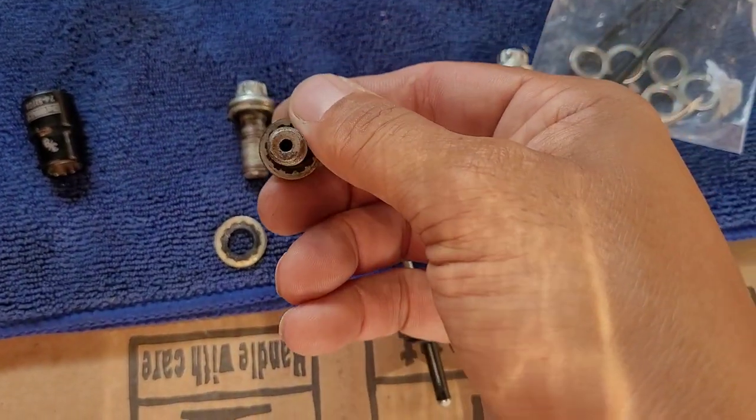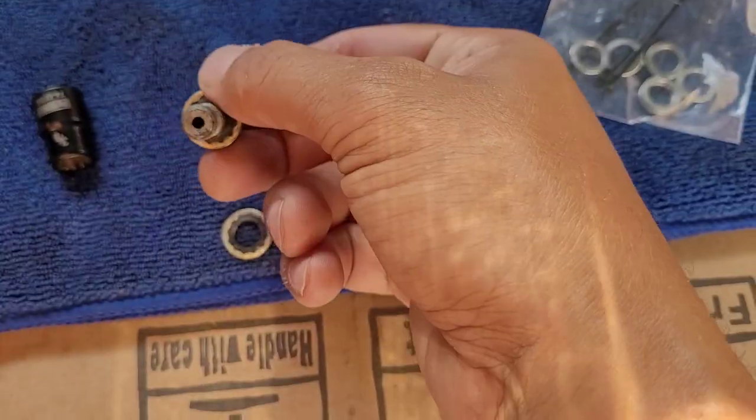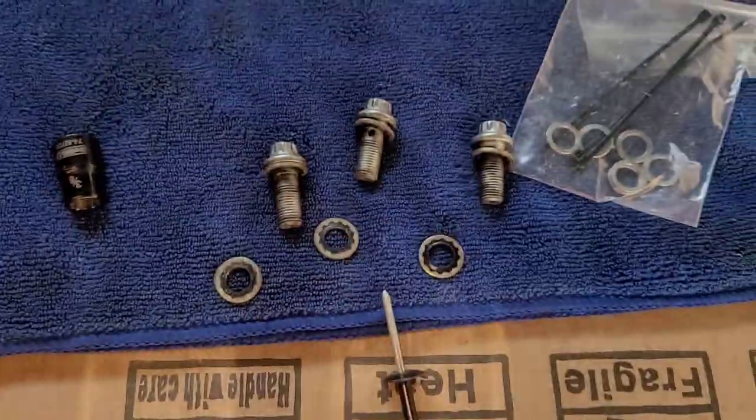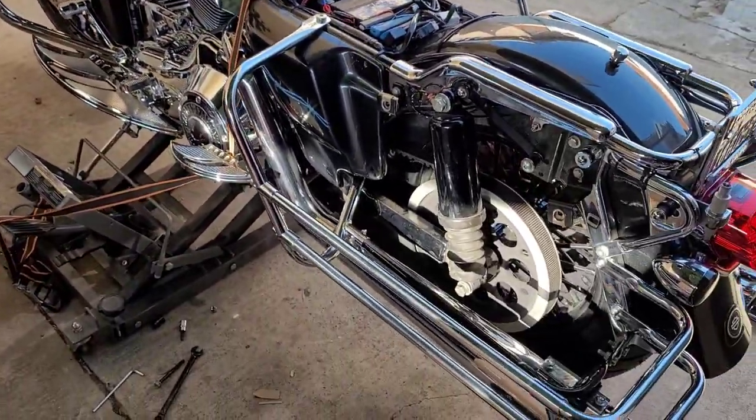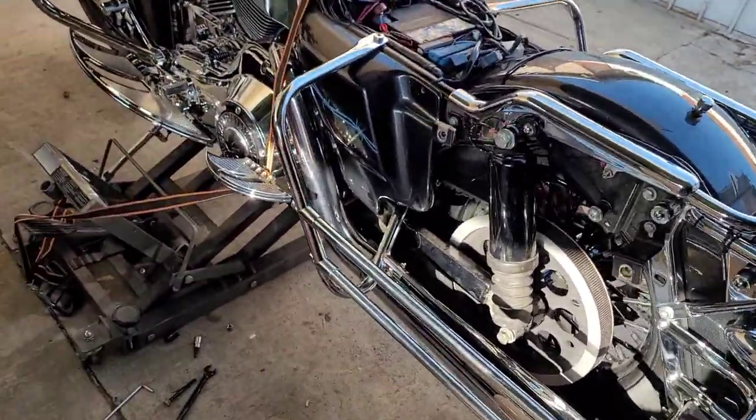And I'm not worried about it now because I did change the lines. So I'm just cleaning out these little gunks. Clean that out real quick. I'm gonna go ahead and install it and get it ready to roll. Yeah, it's gonna be a little quickie, but more of an update.